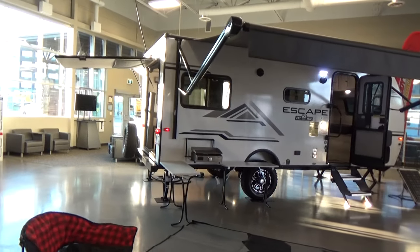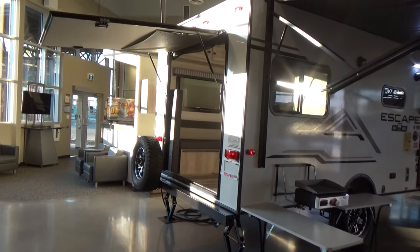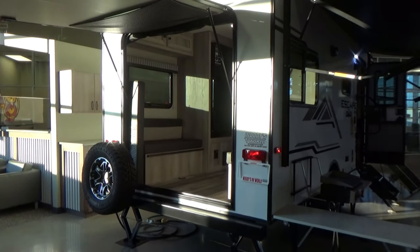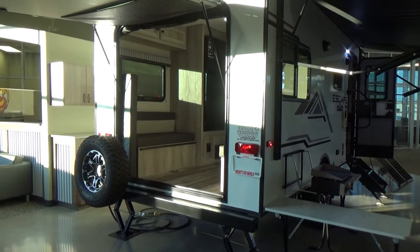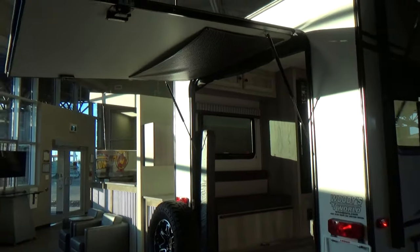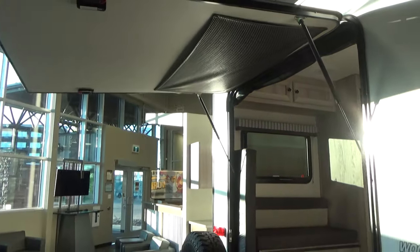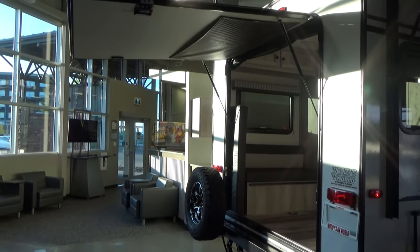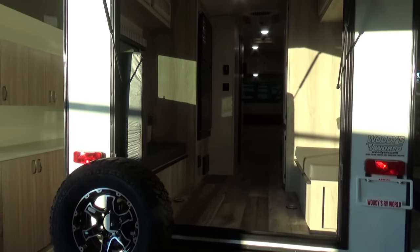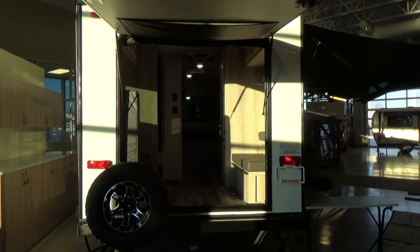I'm going to shoot in on the back of this trailer because this is where it gets really exciting for adventure-style campers. This is the hatch series — a great big baggage door with a window in it. The concept is for the type of RVer that wants to pack larger items or bring the outside in, open up the trailer and make it really airy.